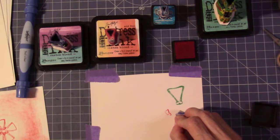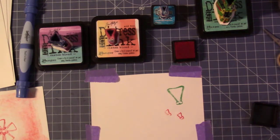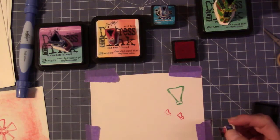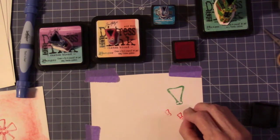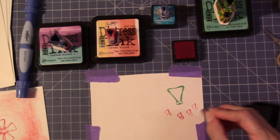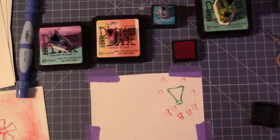That's kind of, I don't know what to say about that. That's worse than before. That's a little better. But see, it's still like around there. They look like Siamese keyholes. Okay, that works. Sorta. Maybe I'll use it for adding like around things, you know, like that or something.